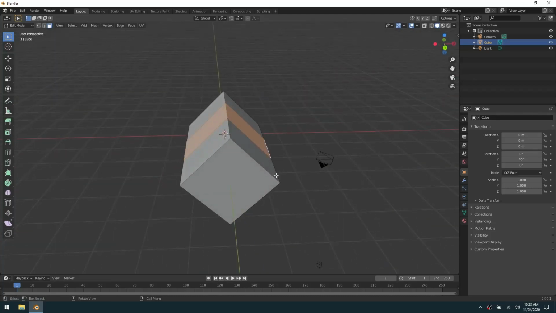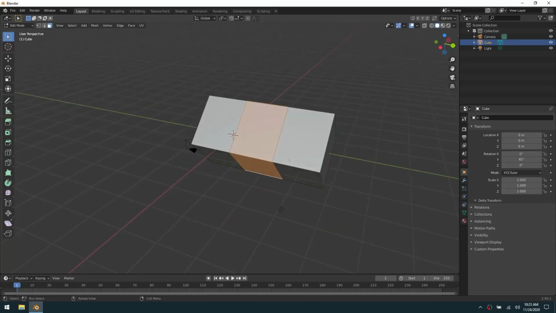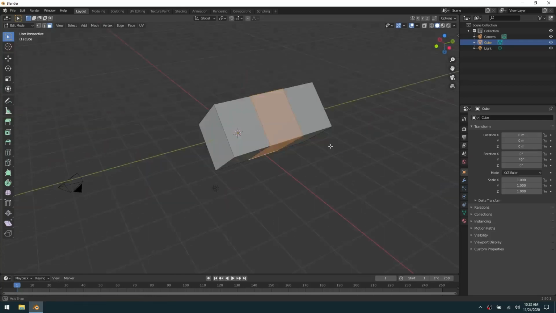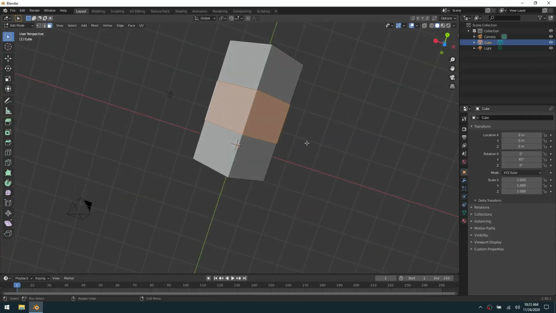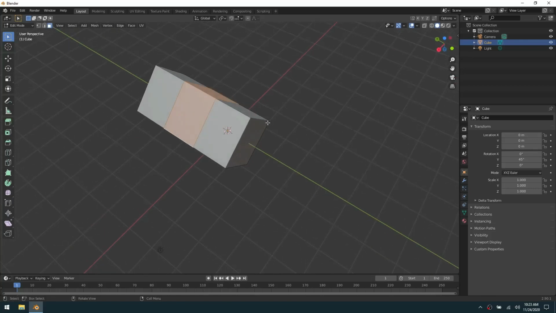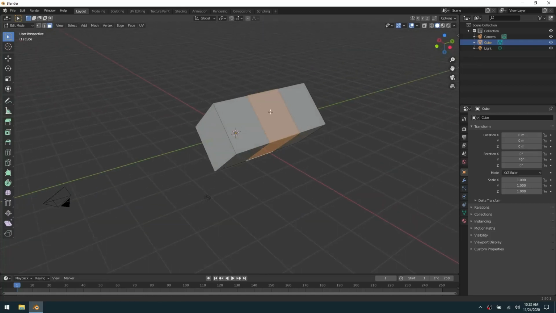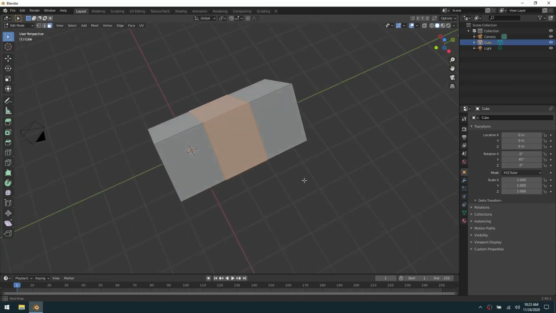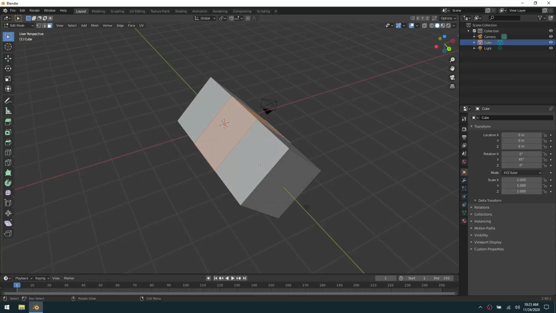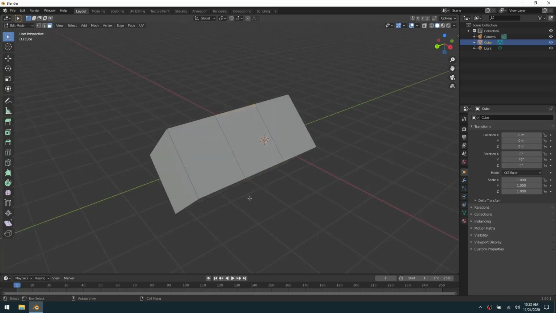And it works on cylinders or most geometry as long as it's got parallel sides to it. So if this has the same amount of vertices as this side and the topology kind of flows in that direction, it'll actually let you create a loop. Sometimes it won't work. That's just generally because you have a triangle at the end or an n-gon or something else, and it's just the way it works. So you'll have to play with that to get used to it, or I can make another video all about edge loops, which really isn't required. I mean, it's pretty easy to figure out. So you can select that whole section going around it.